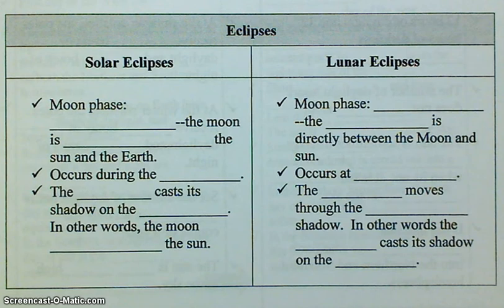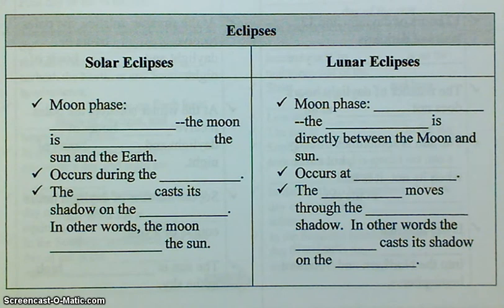All right, this is the screencast for RtI for 8.7b, which is moon phases and eclipses. And also I'll give you a little bit on tides to kind of wrap it up. All right, the first part of the sheet with the questions is just for you to do at the end. So let's look at eclipses.